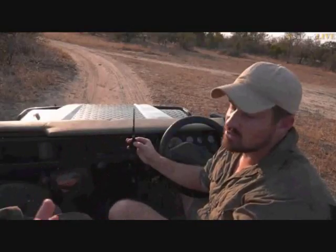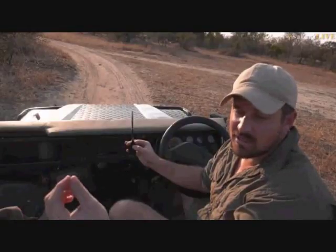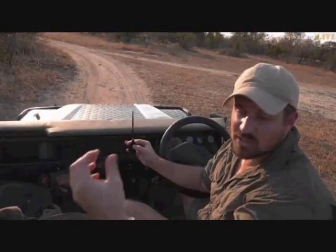But like I say, the ecologist that I spoke to, who's been in the Sabi Sands just as long as I have, says it's the first time he's heard of this, and the first time he's ever heard of them actually feeding on it, which is really quite something. So like I say, it's the first for me, and really an incredible situation to witness, and one that we all, as much as it's macabre and gross, are very fortunate to see.